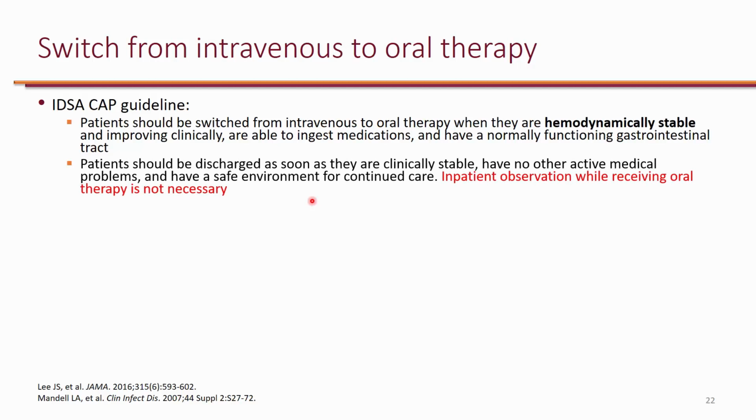The reason we want to switch patients from IV to PO as soon as they can tolerate it is, first of all, to make sure that we don't introduce any line infections, as well as getting patients ready to be discharged. However, keep in mind that the guidelines say that inpatient observation while receiving oral therapy is not necessary. So if the patient is ready to be discharged from the hospital and they're on IV antibiotics, it's okay to discharge them and send them home with oral antibiotics. It's not necessary to keep them one extra day to make sure that they tolerate the oral antibiotics.